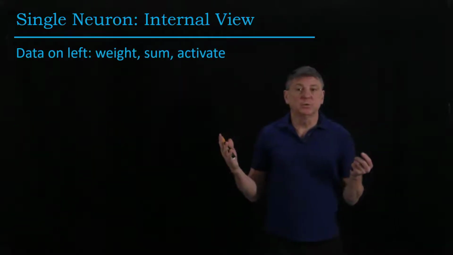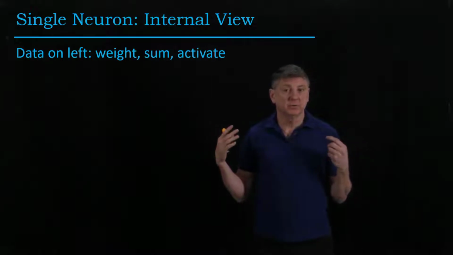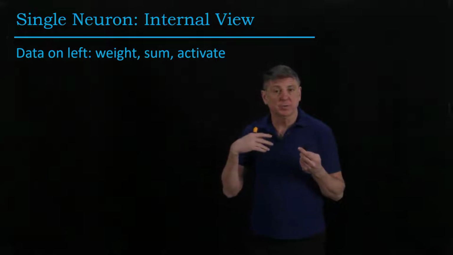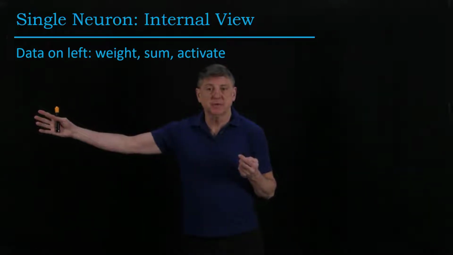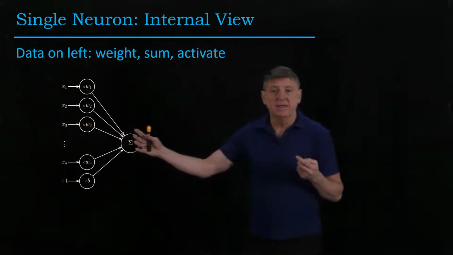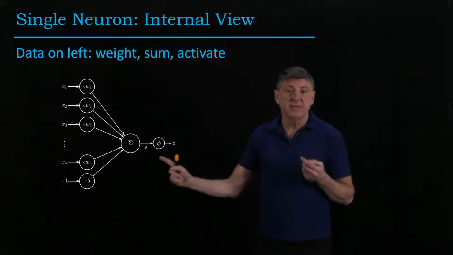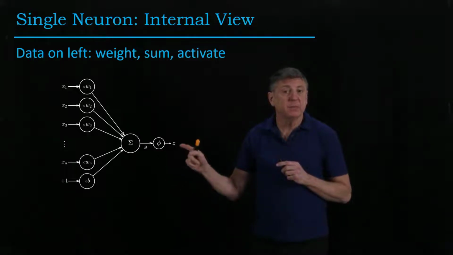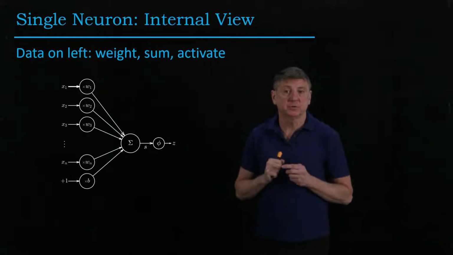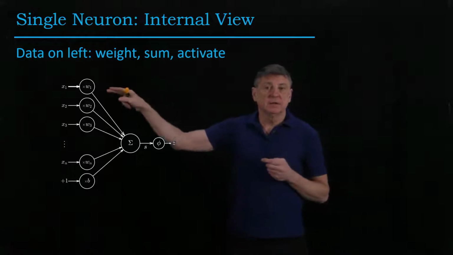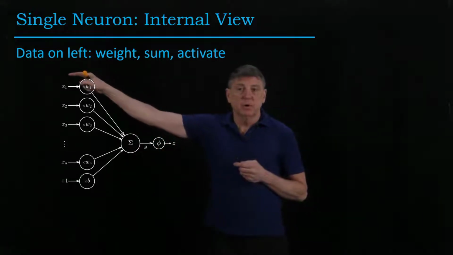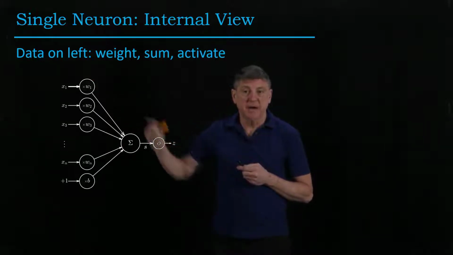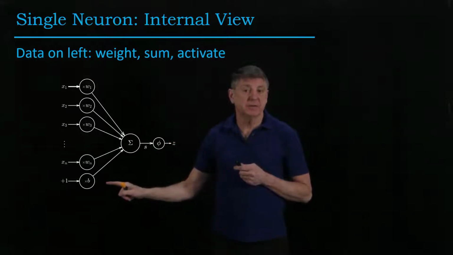So let's imagine how data goes through this, and we'll imagine data beginning on the left and then going through on the right. This is what happens to our data: they start here and then they go through the summation process, and then there may be an activation function that in our case will be very simple, and then we get the output of the artificial neuron. This detailed drawing shows how we have each input multiplied by its weight, and then it goes into a summation, and then we're handling this bias term.